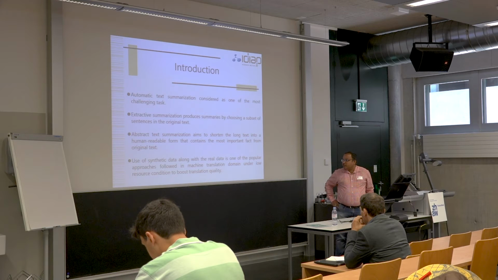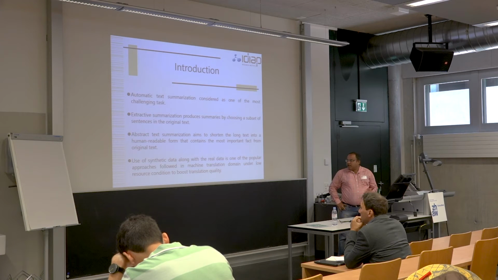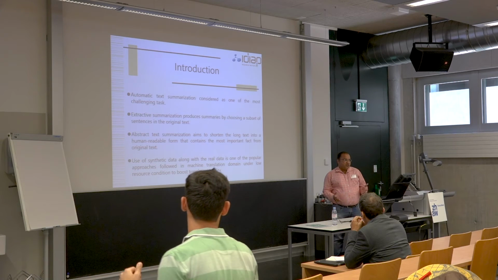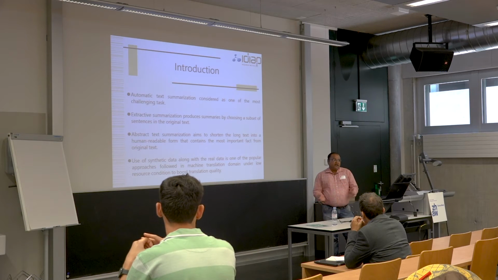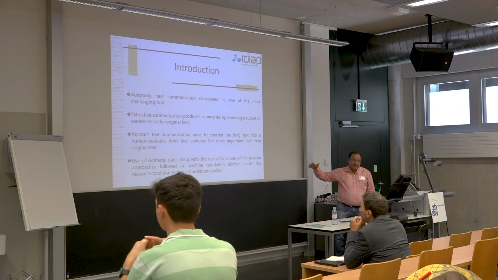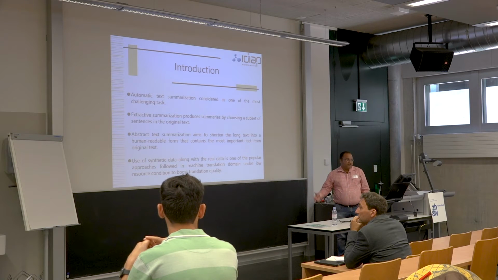The approach we followed is that we used some synthetic data along with the real data, because the real data that is already available is that 100K data. Along with that, we tried to use some synthetic data, and synthetic data is one of the popular approaches in machine learning. In machine translation, to improve translation accuracy, many people follow this synthetic data approach, mostly for low resource languages where you don't have a big data set. Then you can create some synthetic data, combine it with the original, and train your model. We tried a similar approach for summarization, just to see whether it would work or not.